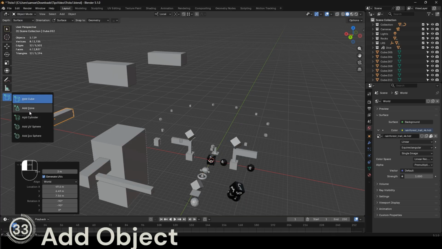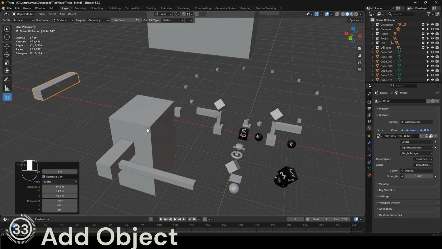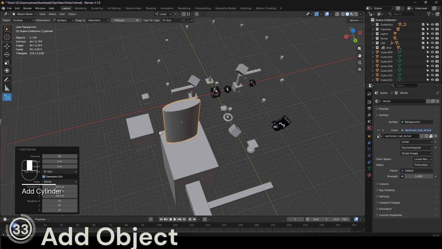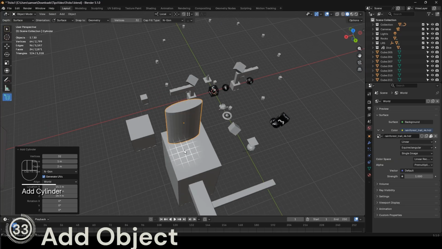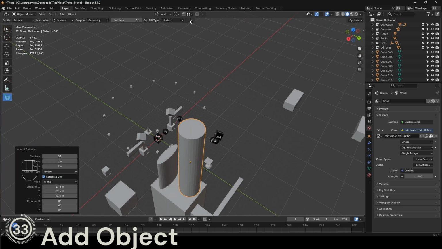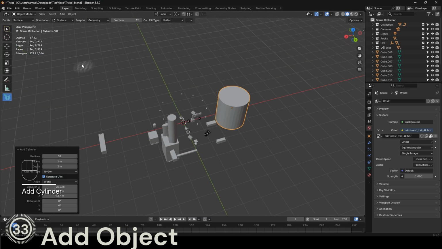It's not just cubes we can draw, we can do cylinders, cones, spheres. For example, if we had our cylinder and we want it on the Z, we can draw one here. And as you can see, not a perfect circle, so if we hold shift while we use this, we can make our own perfect circle. If you always want perfect circles, you can just make it so it's fixed. So ta-da, no holding shift, and then we've got our cylinder there.